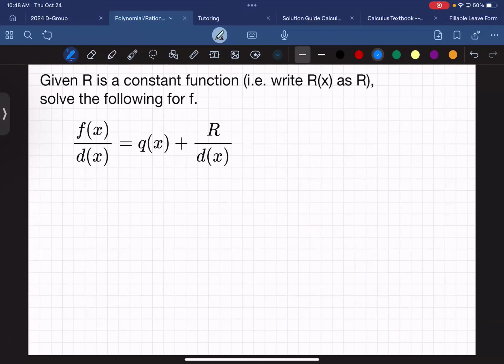Now, make sure you see here that I'm putting a restriction on the remainder. As we saw just now, our remainder was -2, which means it's just a constant value, right? No matter what I plug in, I'm always going to get -2. So that's what I mean here, that R is a constant function. It's going to be a number that never changes, right? That means that we could treat this like a constant value. It's no longer going to have variables. So that's why I'm making a slight change, okay? So it's still my remainder, but make sure you see I took off the of x part, okay?